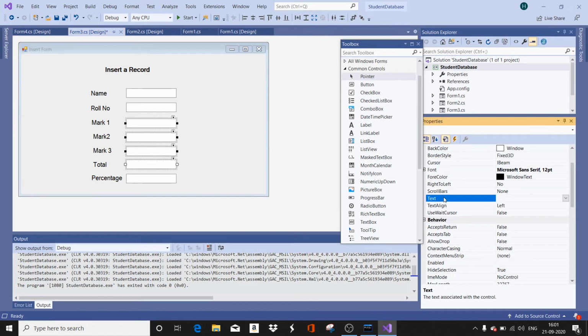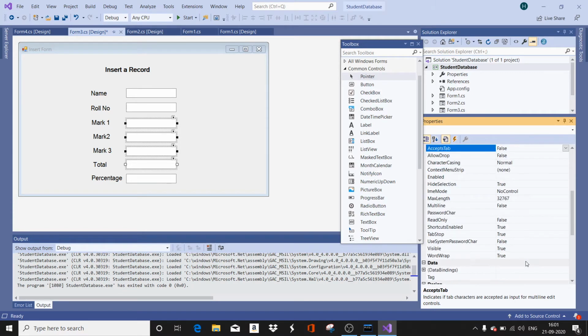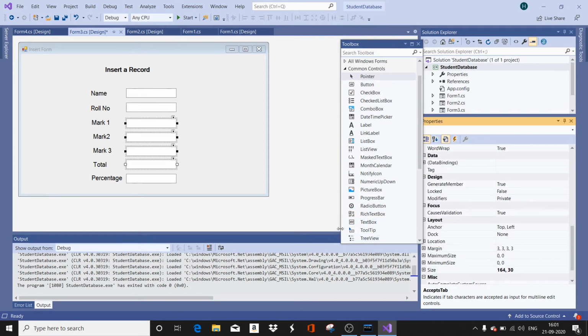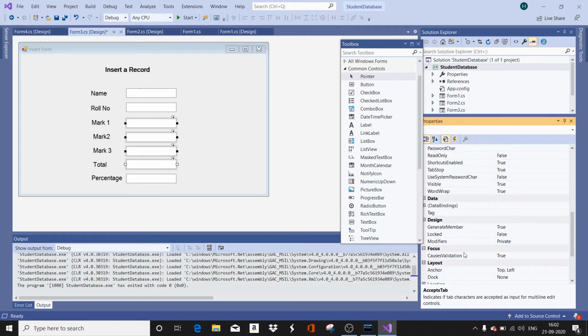You can change the text to be, sorry, these are the marks you have to enter here. By default it will be in the string mode. Whenever you are going to take the string value, automatically the string value must be converted using Convert dot to single or to double, etc.